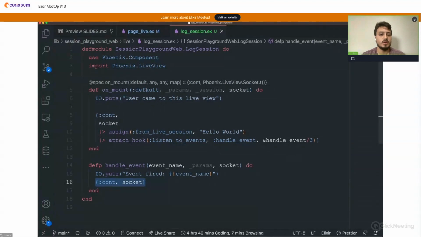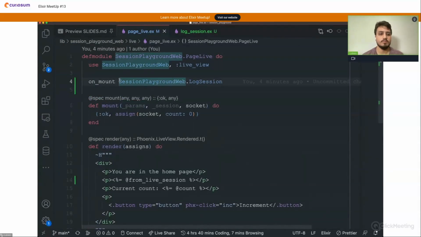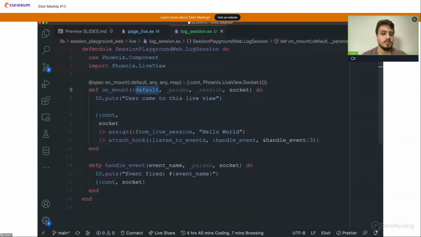So for example, I told you at the beginning that you needed to do default right here. What if you want to do some sort of arguments? You can pass arguments like this. Instead of showing just the module, you can do a tuple and pass the arguments. So let's call it hello Elixir. I'm gonna save it. And instead of getting default, I'm gonna receive a variable called hello name.